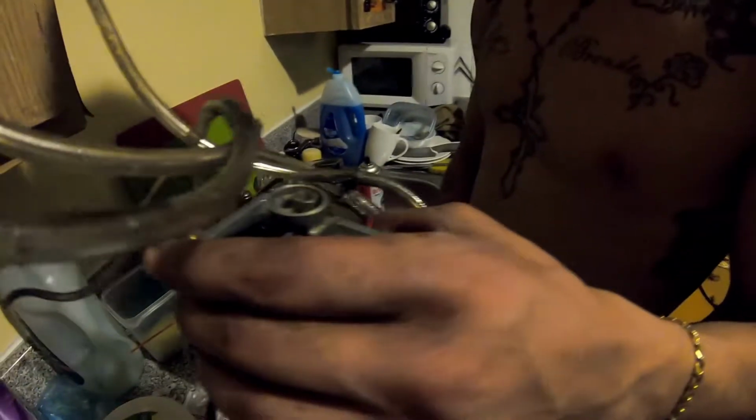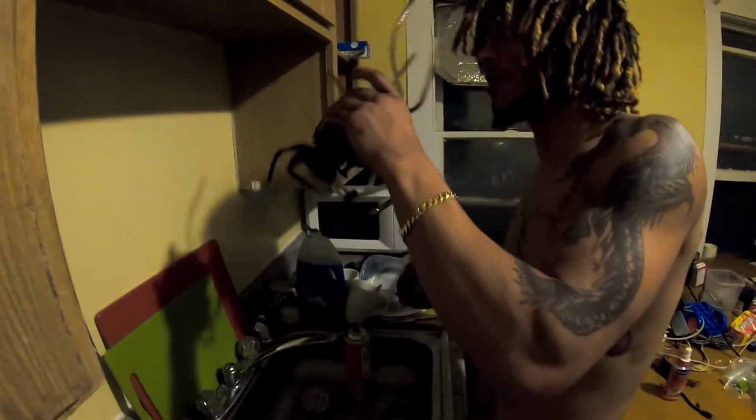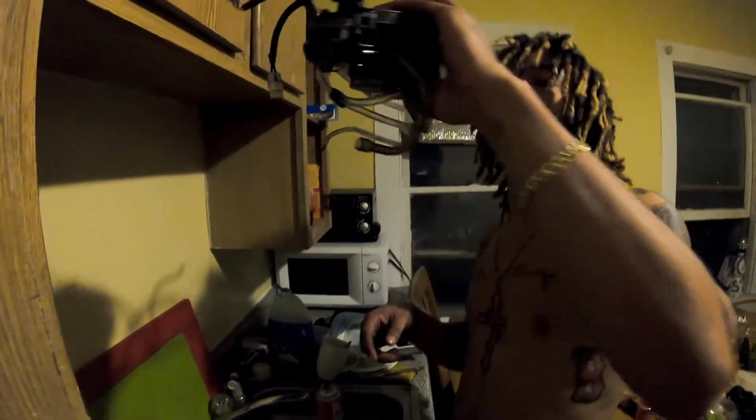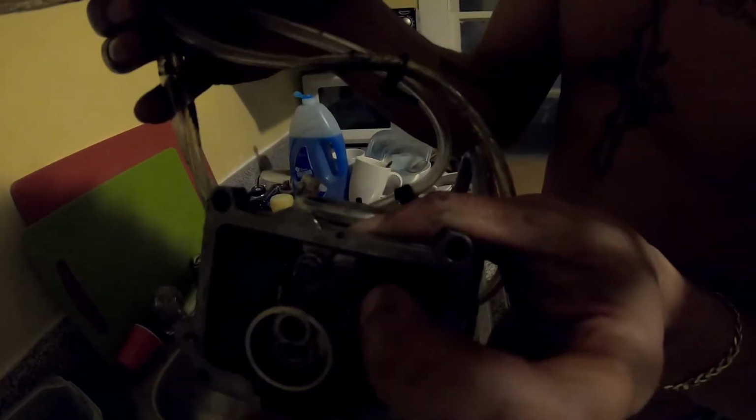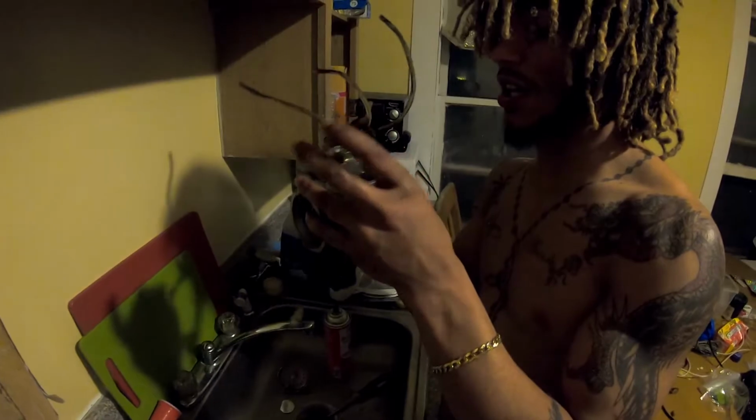All right, so I don't think I'm going to be able to take this jet out. So what I'm going to do is just spray right through it, so you can see right through there. That's where the needle, you see the light right through the center of that? That's where the needle falls in. This is where we took the main jet out of this top one. This is where the needle lands. And this is what I think is the pilot jet, which is giving me a lot of trouble to get out.